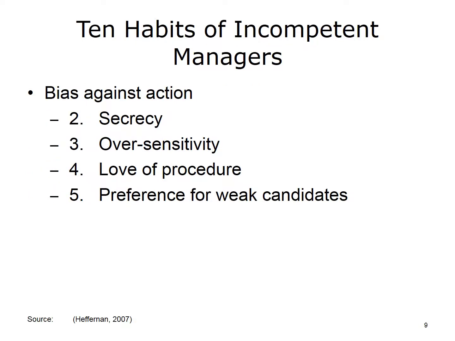Now, let's look at the 10 habits of incompetent managers, a list from a 2007 article by Margaret Heffernan. The first habit is bias against action. This is sometimes referred to as paralysis by analysis. Effective leaders, even though they never have all the answers, have a consistent bias toward action instead of inaction. As Teddy Roosevelt once said, "Success belongs to the man who is in the arena." An idea might not be completely and fully formed, but at least it's an idea, and is typically worth acting upon.